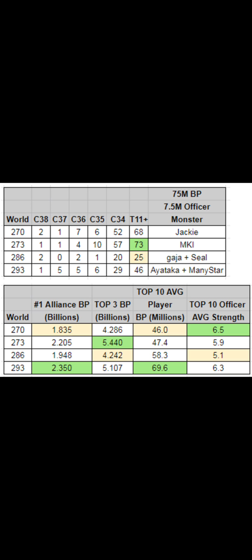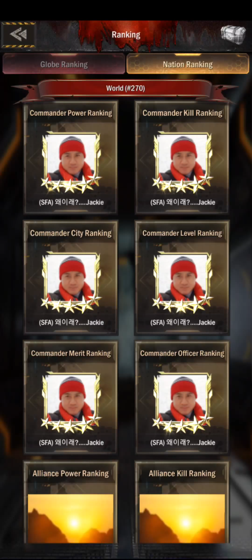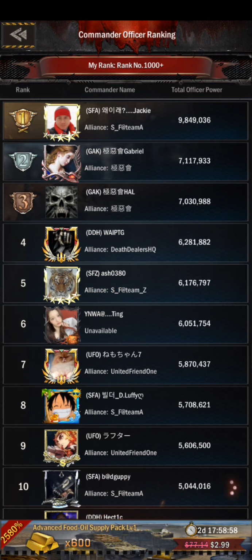I did want to show at least some of the top players and some of the top alliances. So let's take a look at each nation and then provide some comments on each. Let's start with 270, and here you can see Jackie just dominating the boards. So we'll start off with officer ranking. Here you can see Jackie is definitely one of the monsters with almost 10 million officer power.